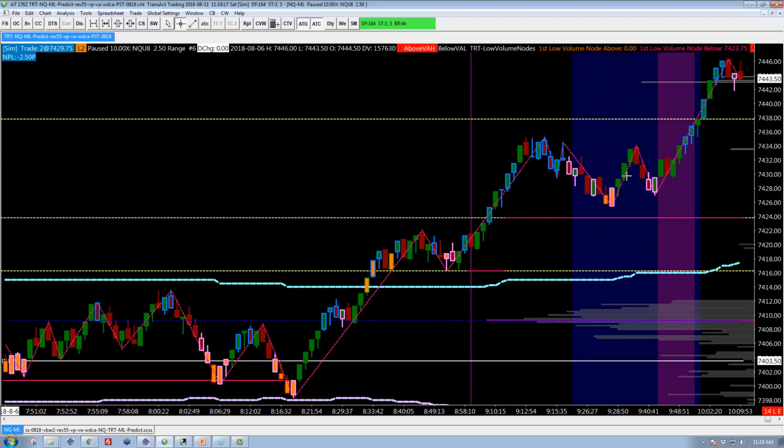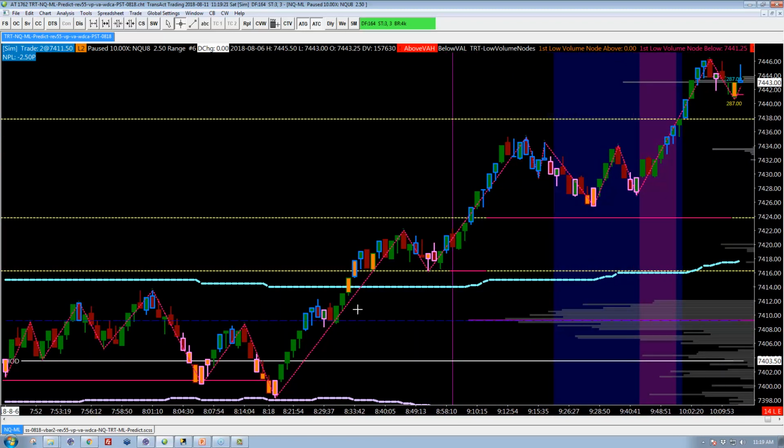Let's see. So here, this is a good example. We finally break out here, okay? And we pull back. On that pullback, you're close enough to that value area high that you get an orange bar, and there's an opportunity there to get in. You also had the opportunity as you crossed through in here. Okay, so the system's making predictions in here, looking for something to work with. You then take off too quickly, all right? And then right there on this bar, a low volume node forms.